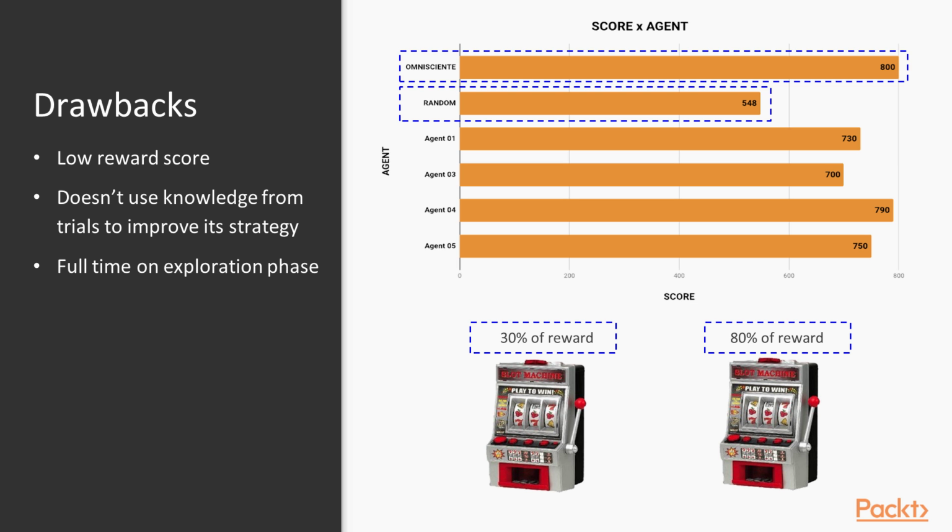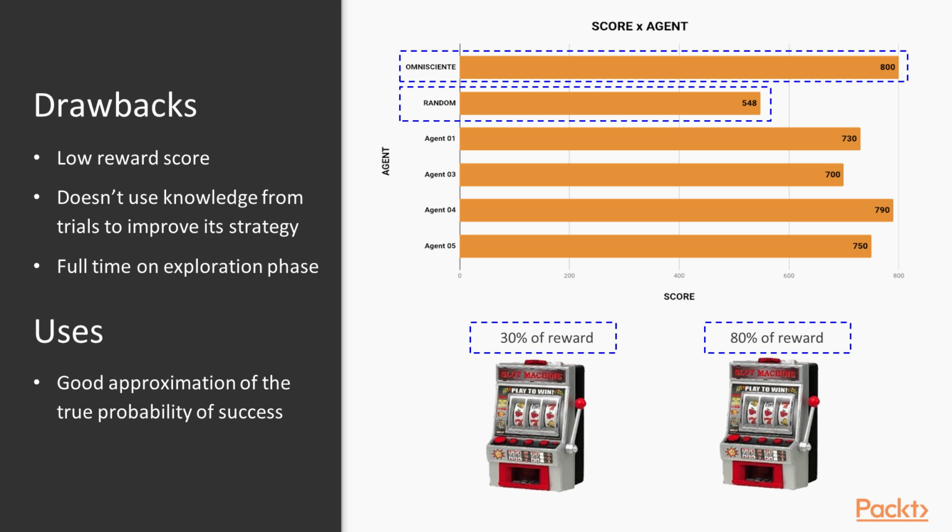The estimated value of the reward probability of each bandit machine. Honestly, this is surprisingly very good, even though the reward score is very low. These results are around 30% and 80% for bandit machine 1 and 2 respectively. They are practically identical to the parameters that we have set for the experiment. It's definitely an advantage of this agent. In conclusion, the random agent provides very good estimated values of the reward probability for the bandit machines. In contrast, it presents a very low score performance.